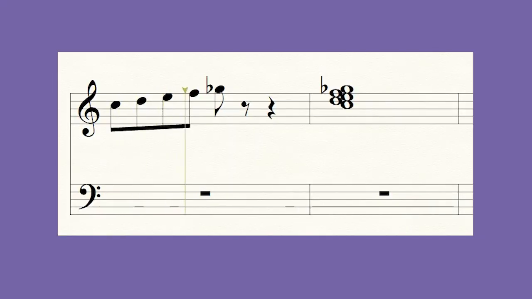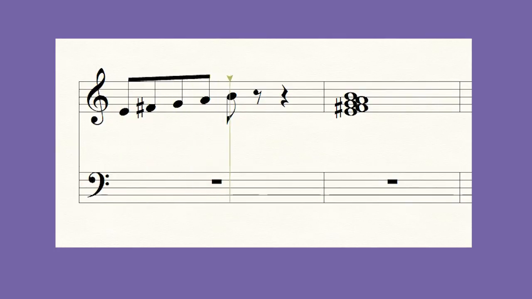So let's say we build a chord with C, D, E, F, and F sharp. That's a cluster. And it's all built in seconds. You could also build chords with like E, F sharp, G, A, B. That could be another cluster, right? You could build chords with clusters however you want to.